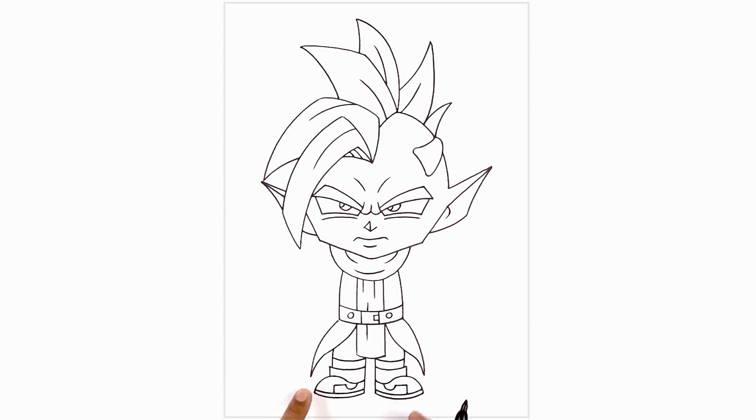Now let's connect the back of the cloak. From this corner, I'm going to curve up, in behind the boot. Do the same thing on the right side. Now in between, you can see a small curve going across.